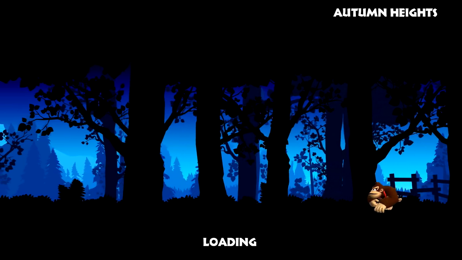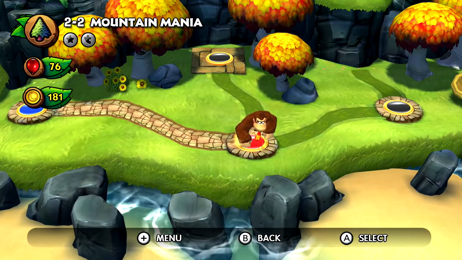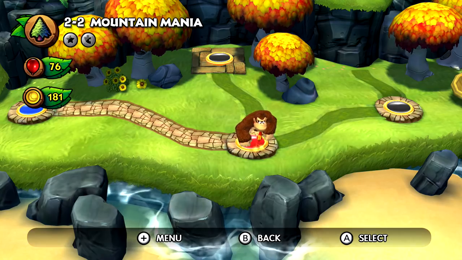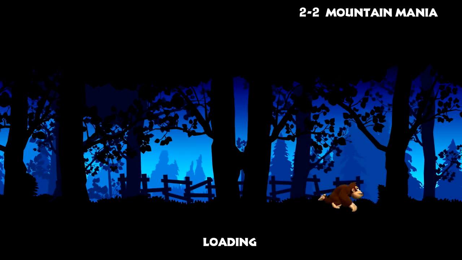I'm going to try my best to get every Kong letter every level on the first go, because that seems to be one of the most important things, because then we can get the special K level. Either way, 2-2 Mountain Mania. Sounds like a lot of fun. I'm excited to give it a go. So we're gonna do exactly just that, give it a go.